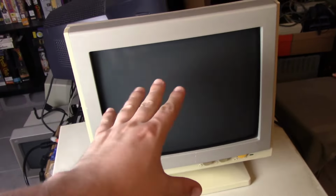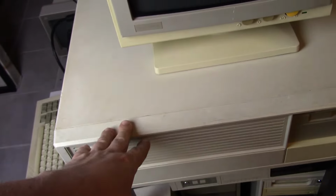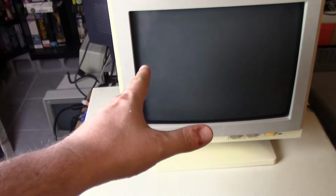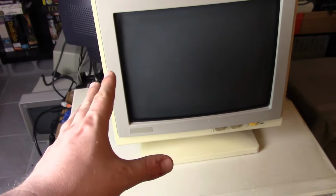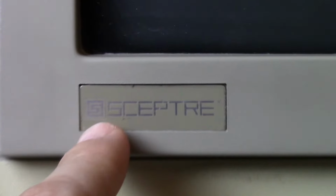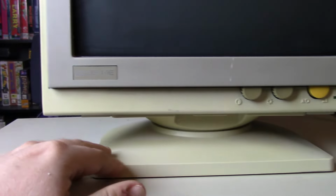So here is the monitor I currently have paired with this machine. Now, like I said, when I got this machine, it was the bigger Amdek orange monochrome monitor, in the style of the early IBM monitors, kind of a bigger, boxy monitor. This one here, I keep wanting to call Spectre, but there's no P at the beginning. I think it's Scepter. So yeah, Scepter, I believe. I don't know why, I just want to call it Spectre for whatever reason.